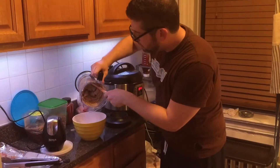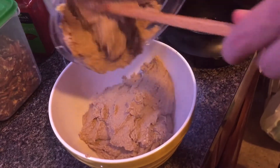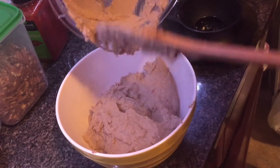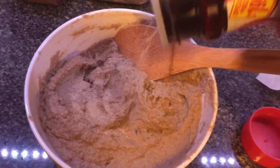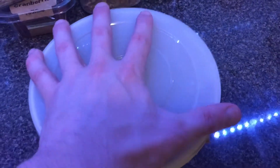There's our chopped liver — beautiful! Transfer it to a bowl, getting all of it in there. We want this to set and cool, so put it in the fridge for a solid two hours because we don't serve chopped liver hot — we serve it nice and cool. Add some seasoned salt to taste, stir it in, give it a taste to make sure you're happy with the seasoning levels, then cover it and into the refrigerator.